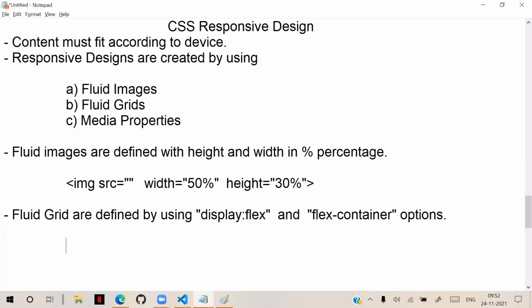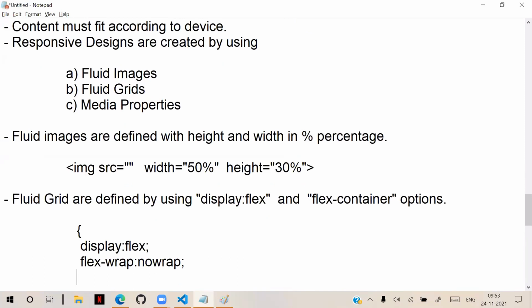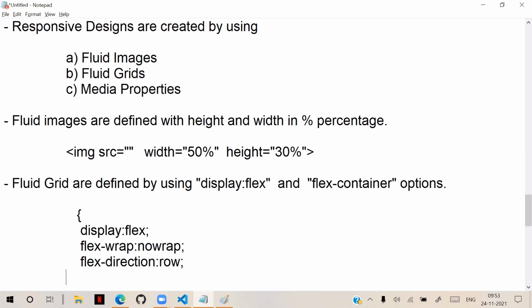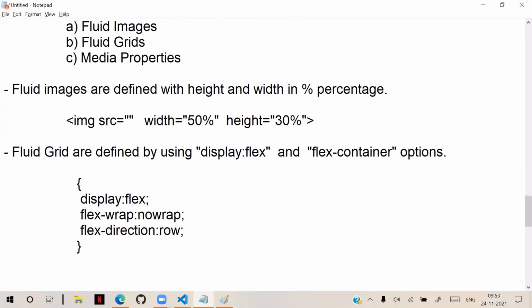We already learned how to create display flex, and how to configure flex wrap as no wrap, and flex direction like row, reverse, column. We already created responsive designs when we created cards and toolbars.